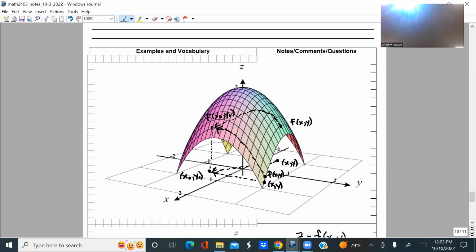That point's definitely in the domain because f of x0, y0 is part of that surface. So it looks like it's continuous, but that's very informal, to say it looks like it's continuous. The mathematical test is more rigorous. So the mathematical test says, here's what we're going to do. We're going to pick points out of the XY plane, and we're going to let them approach our given point x0, y0.